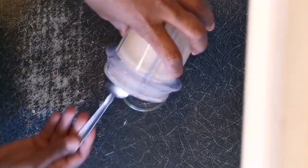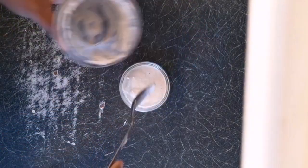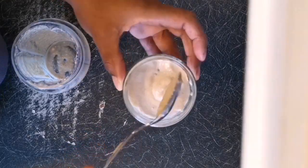Just to mix and apply, you won't have any good result. I see few people just mix together and apply, but that way I don't think you can get any result.